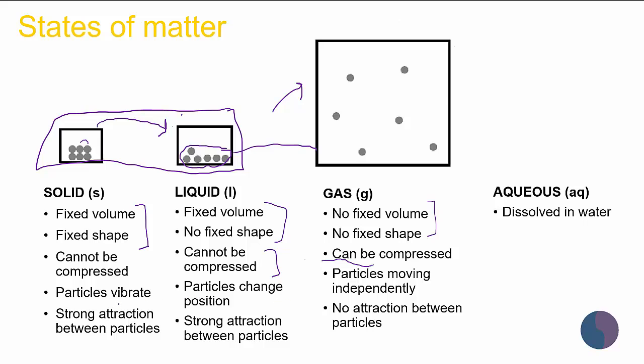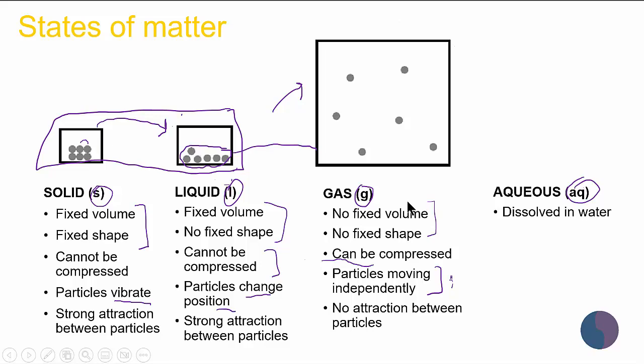Okay, so for the key thing for solids is they're vibrating. These ones, it's changing position or rolling over each other, and these ones moving independently within large spaces. And you'll have much better explanations of that when we do ideal gases. And so you'll learn a couple more points for that. Okay, and so the other thing to note in this one is we're just introducing the state symbols: solid, liquid, gas, and dissolved in water for your chemical reactions.